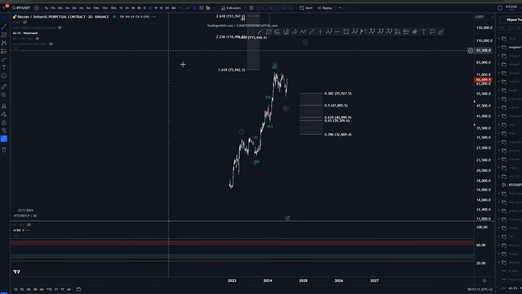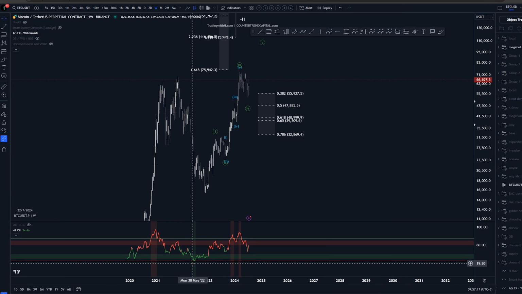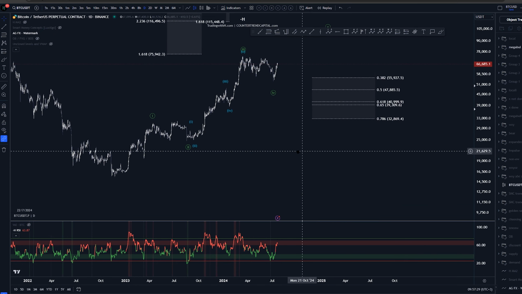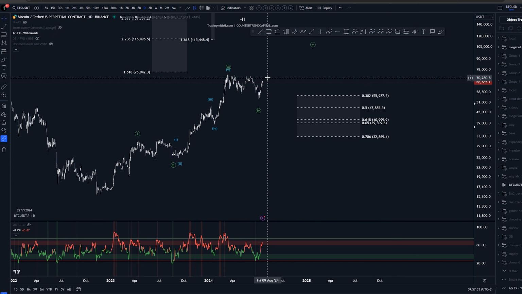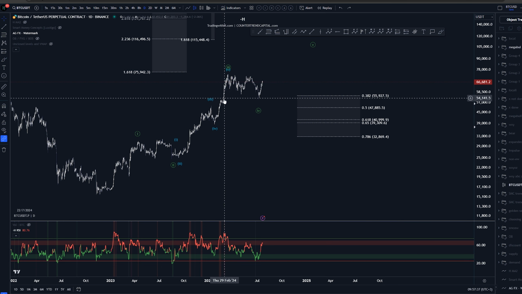I would just go into a higher time frame like the 2-day or even weekly, where we can see that the cycle actually started here on RSI, not on Elliott wave. But again, I'm not going to be talking about that too much now. Today's video is going to be about the same range that we've been in since, let's see, maybe around February 2024.